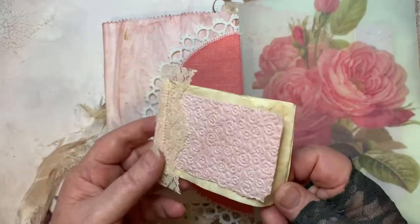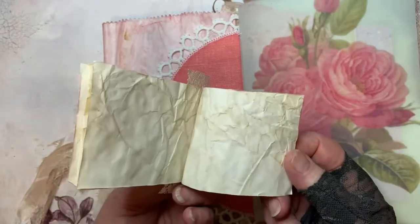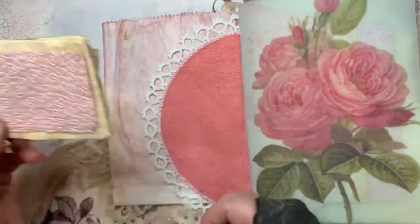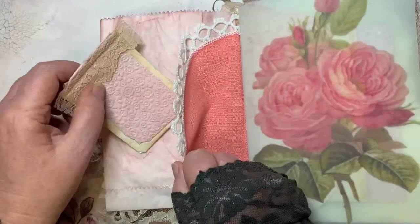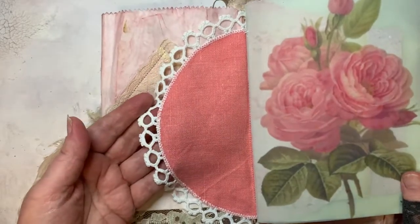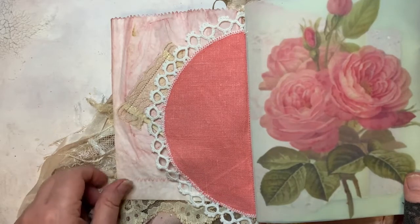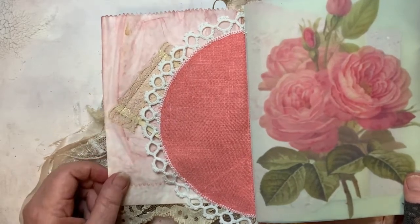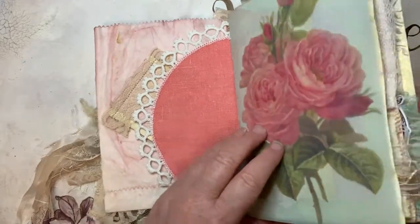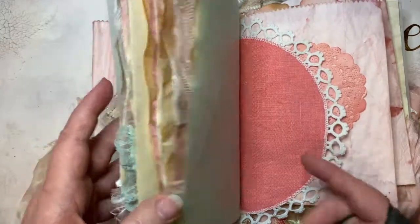Just a little mini booklet with vintage, well, it's not actually vintage paper, this is coffee stained paper, just really lovely to put in your handbag. That goes in this beautiful pocket here, which is a stunning colour actually. It's probably a little bit more loud than I would normally use, but I just felt that it belonged in here, and that's a lovely linen doily. The other part is on the other side here, just to create some pockets.